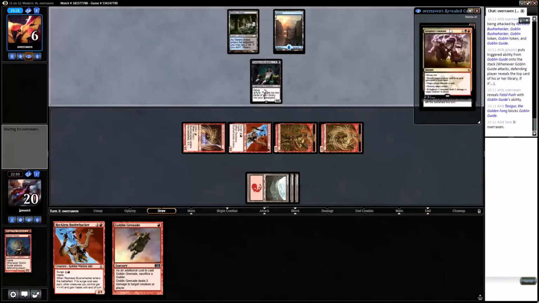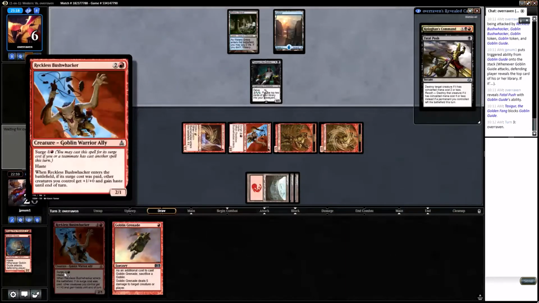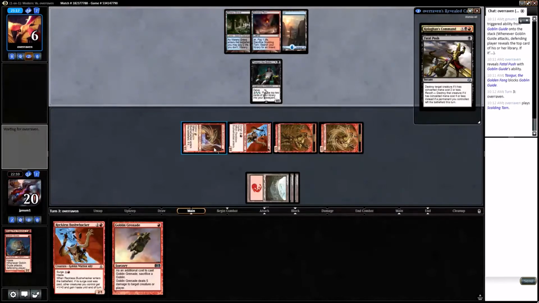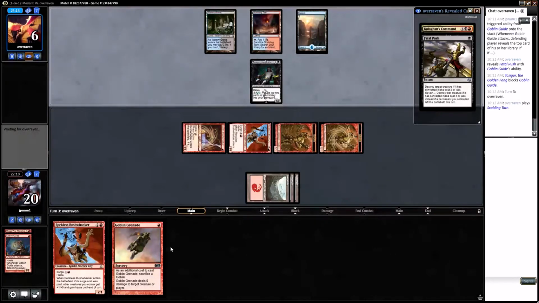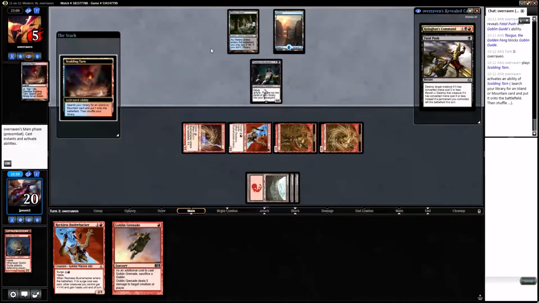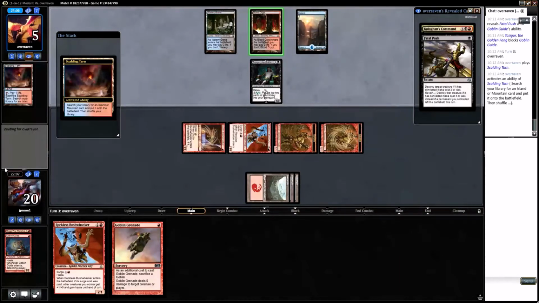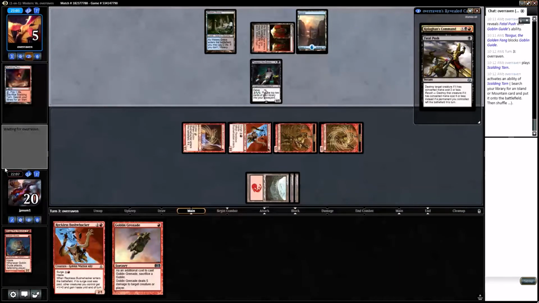So they could Kolaghan's Command us, kill a dude, make us discard the Bushwhacker. We attack. They block. Take 2, go to 4, and then they get grenaded. Or I can just straight out Grenade them now that they have Scalding Tarn. Cracks it, goes to 5. Okay. Gets a Blood Crib, tapped.